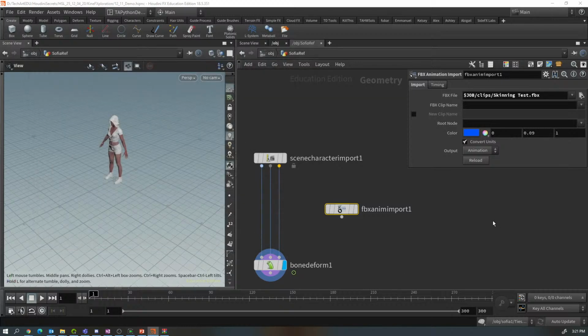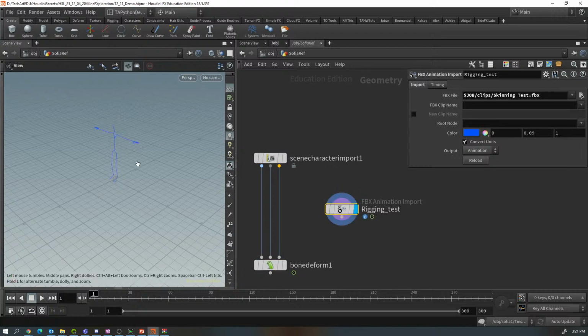Okay, very good. And now we're going to go over the SOP name. We're going to go with rigging test. I'm going to call the SOP name rigging test. And then set the display on this object to true.